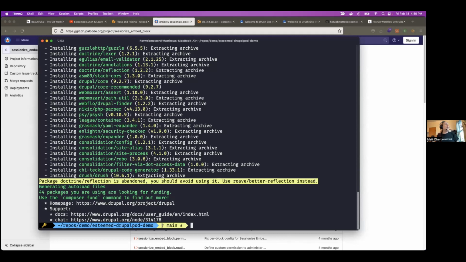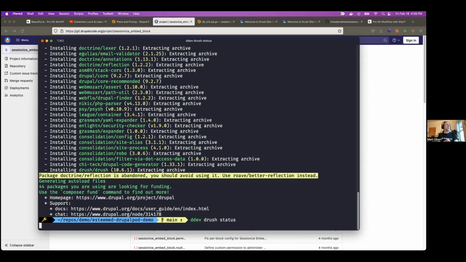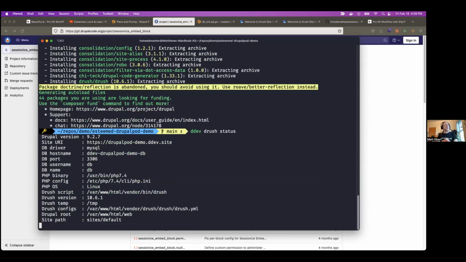It did eventually get Drush. So here we go. And we're just going to see what happens if we try now to do DDEV Drush status. We're going to find, just as I imagined, that Drush works now. Everything is installed by Composer, but it says that it knows the DB, but it's not connecting to the DB and it's not getting a Drupal bootstrap. That's what you're really looking for when you do Drush status.